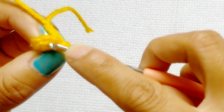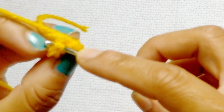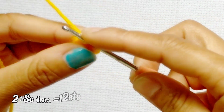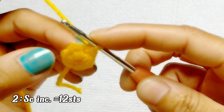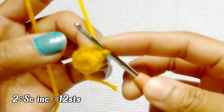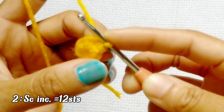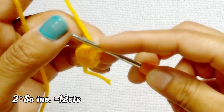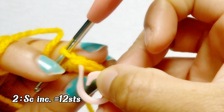And now into the first single crochet stitch, make a single crochet. From now on, we are going to make single crochet increase. In each stitch we are going to make two single crochet, and by the end of this row you will have 12 stitches. So we have done one, and you can also mark this if you don't want to get confused.